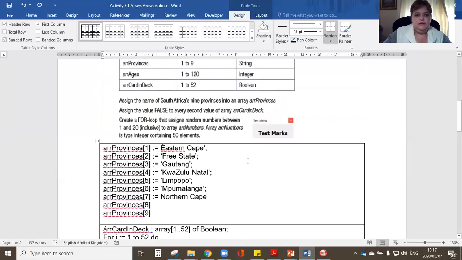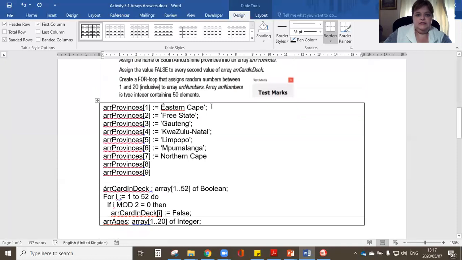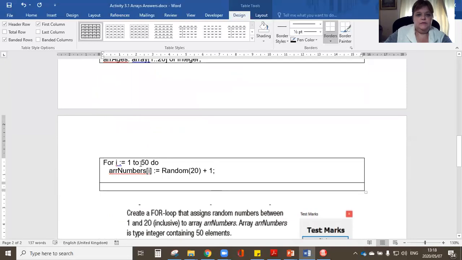So create a for loop that assigns random numbers between 1 and 20 inclusive, so inclusive means 1 and 20, to the array rNumbers, type integer containing 50 elements. Very importantly, the function random is going to include all the numbers, including the last number 20.